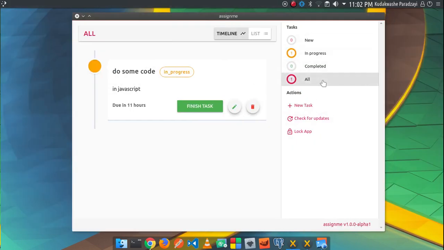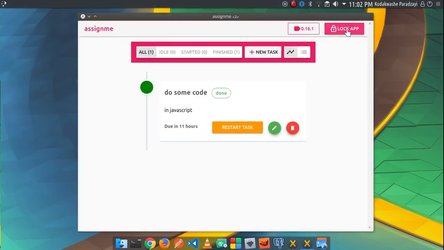This sidebar has some tasks like new task, check for updates, and look up, which previously were on the toolbar here on top, which I removed because I thought it was eating up vertical space.